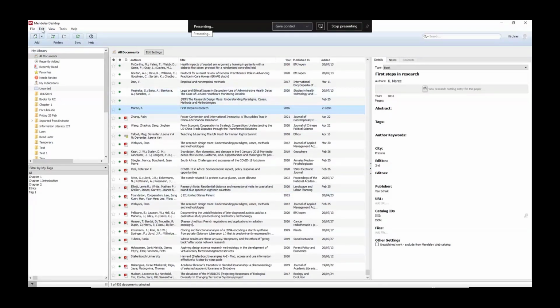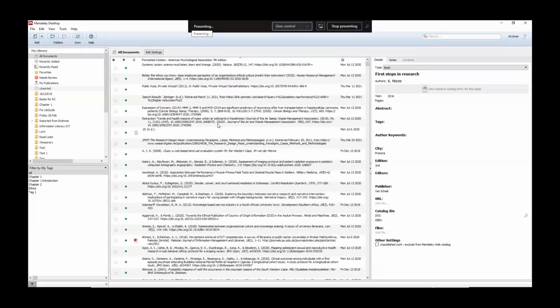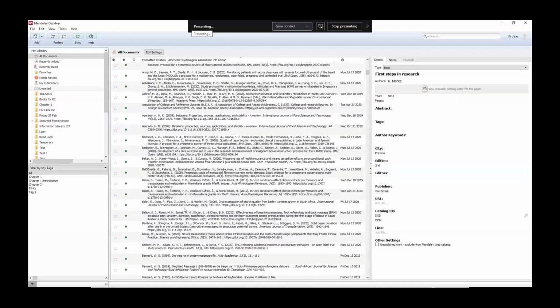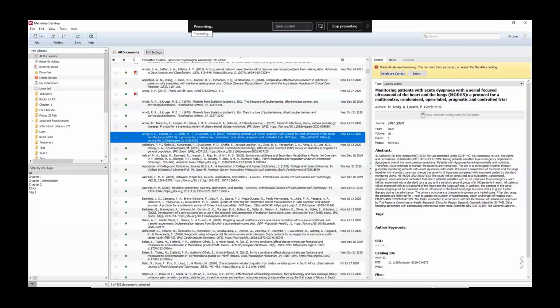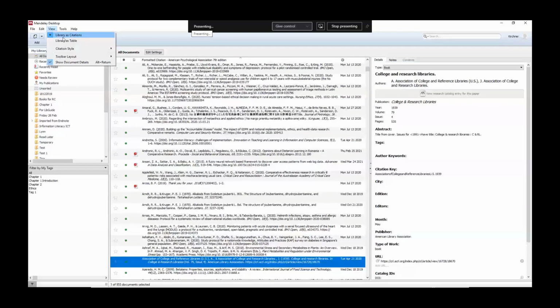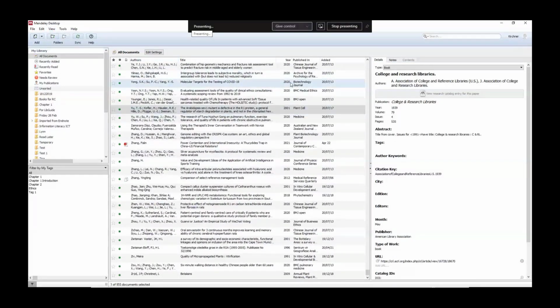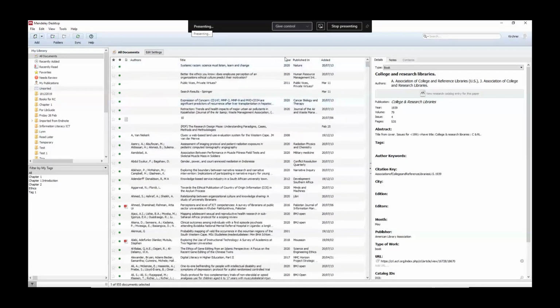Right. Now at the edit section, there's a couple of options. They're basic, the same as with any other software. Then view. Now I've got the library as a table, but you can also view the library as citations. This is a good way of getting an idea of how your references are going to look. I prefer it as the table because it's a much better way to categorize and sort your sources according to the year of publication, the title, or the author, for instance.